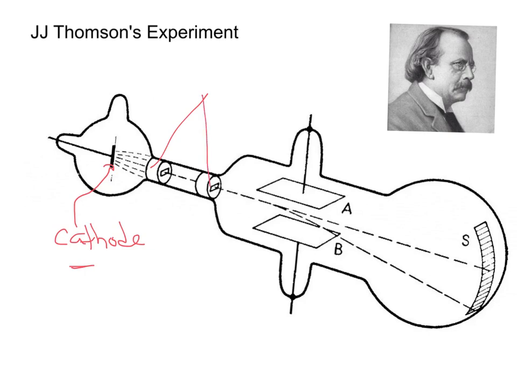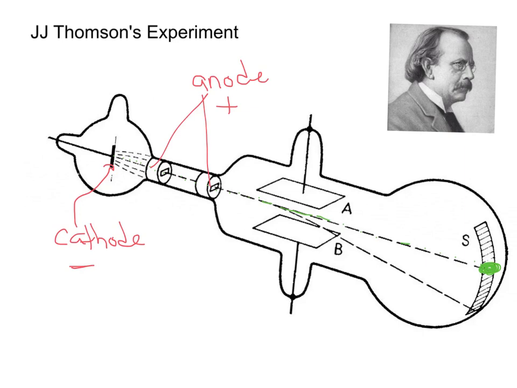Then the next two metal discs are the anode, the positively charged part. Thomson was experimenting with cutting little slits in the anode. These greenish rays that seem to emanate from the cathode, some of them would shoot right through the slits and pass straight down the tube. They coated the far end of the tube with a phosphorescent material that created a glow when these rays struck it. He actually won a Nobel Prize for working that out.